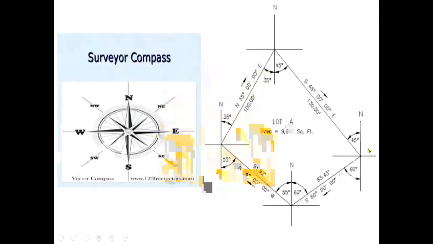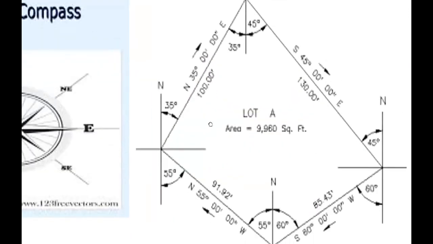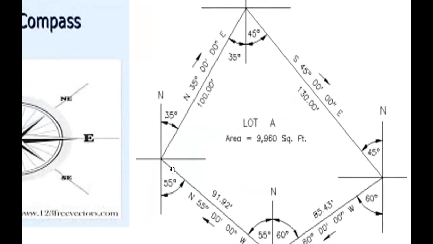Let's look at a surveyor's report now with some diagrams. Let me zoom in a little so you can see a little better. Let's say I was drawing this and I'm going to start at the left-hand side, going up towards the top. Because the angle is between north going up and east going to the right, we would say that this angle is northeast 35 degrees. The length of the line is 100 feet. That's the side of that property.